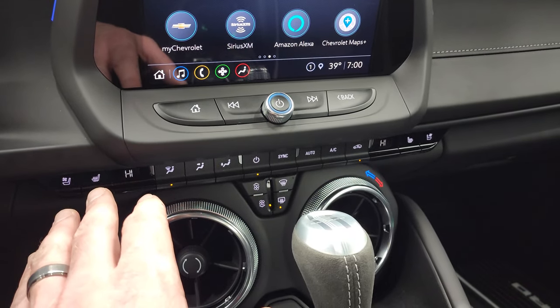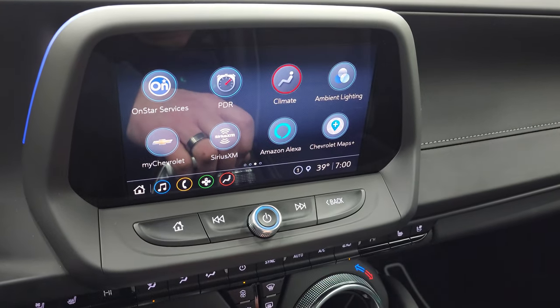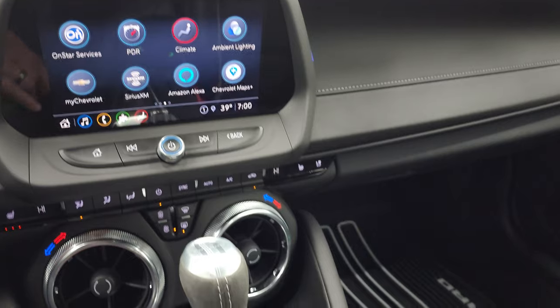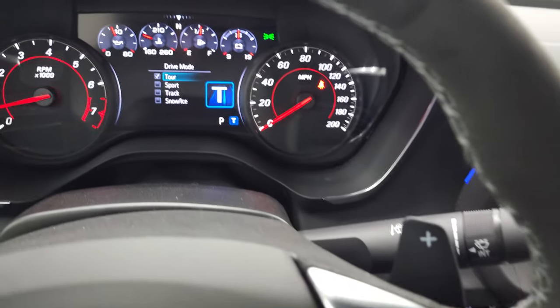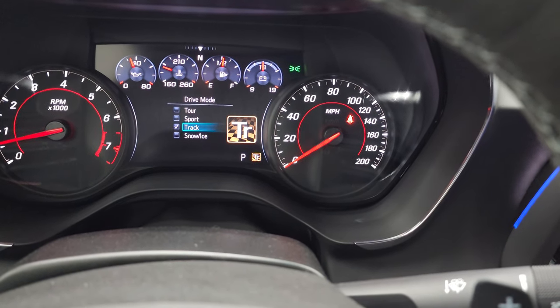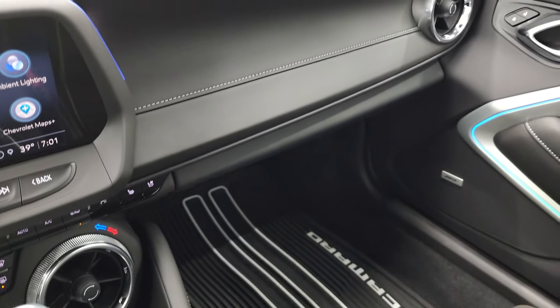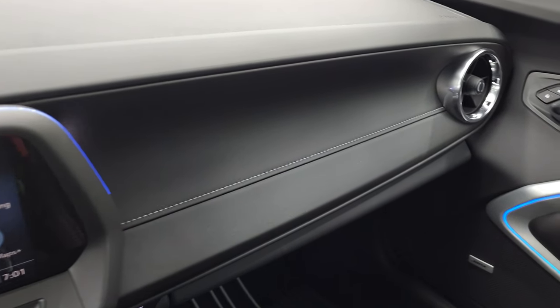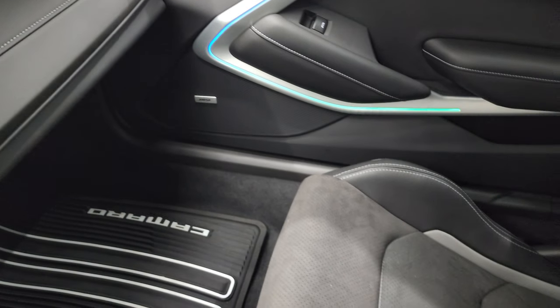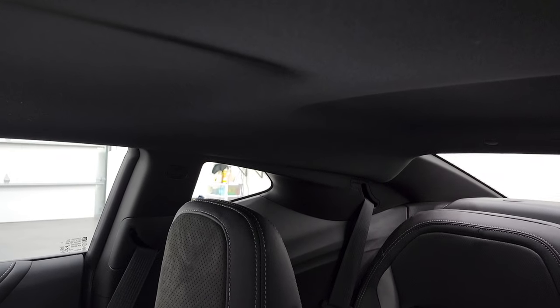Down here are your climate controls, your heated seats, cooled seats, other climate controls, dual climate controls. Also, this is where your backup camera shows up, and that's working nicely. You get the 10-speed automatic transmission, the stability control, and your different drive modes — Tour, Sport, Track, Snow, and Ice. You get that ambient lighting around the radio too, that's pretty cool. Leather-wrapped dash, passenger side, floor mat, and seat are in excellent condition. I don't think this car's ever been smoked in — it smells very clean inside, and the headliner's absolutely perfect.